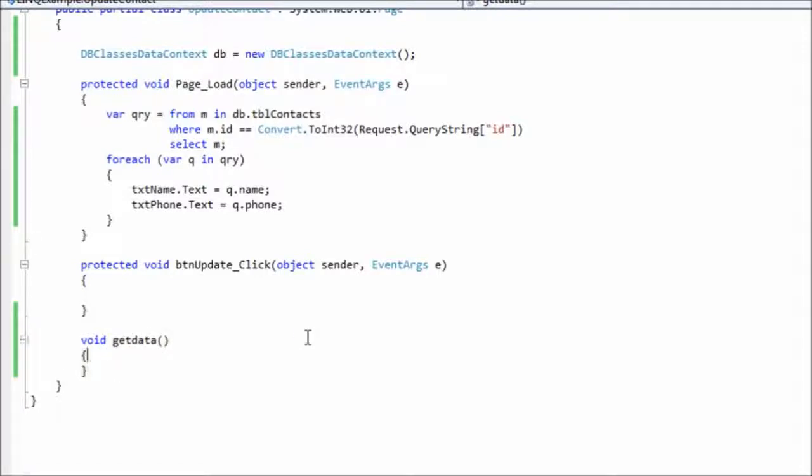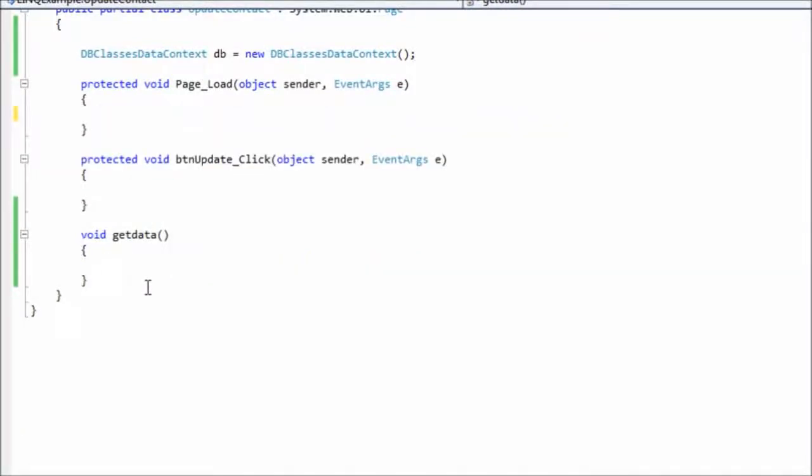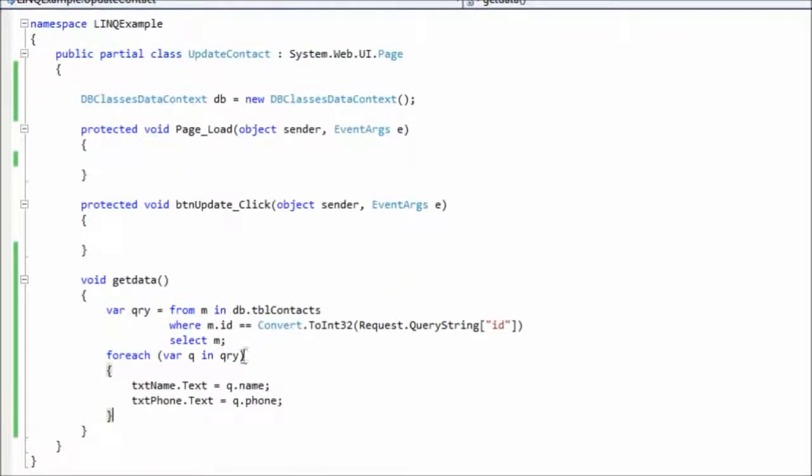In this function I'm just going to write this one.